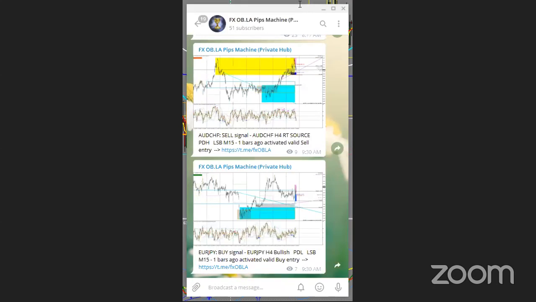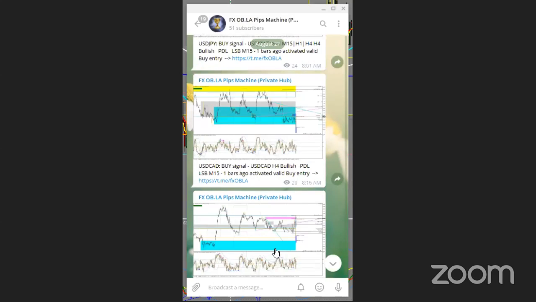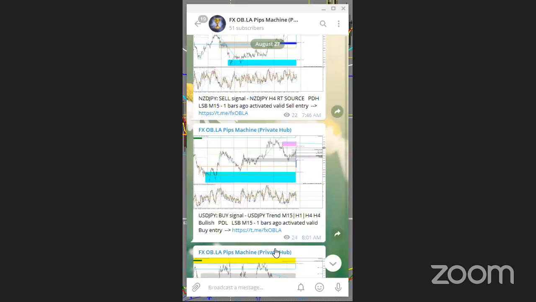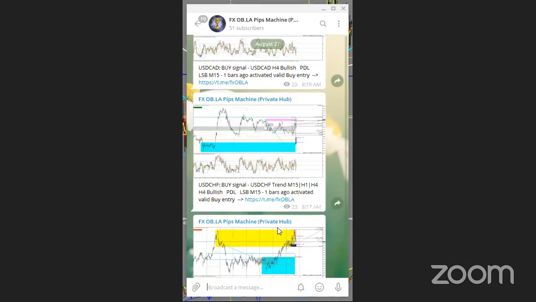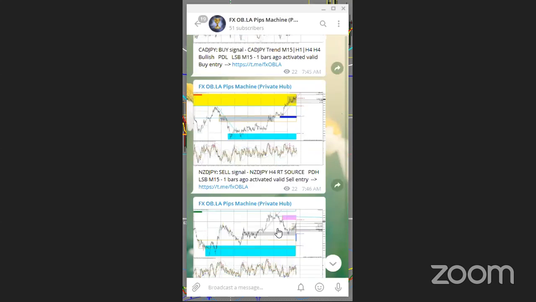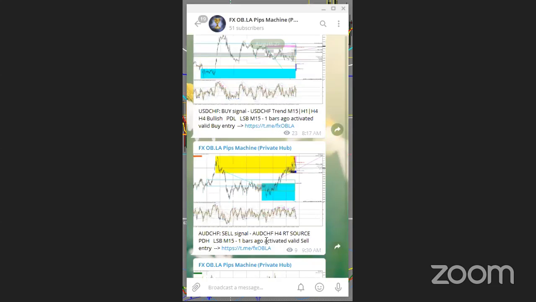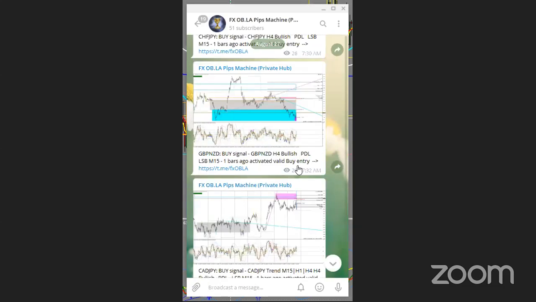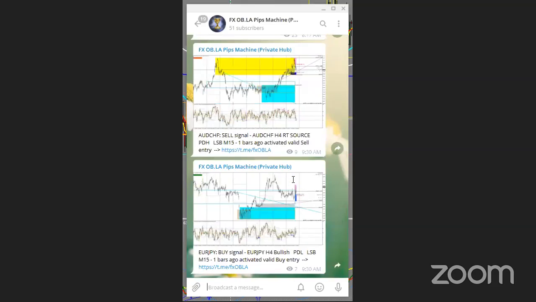Did you guys see that screen? Can you see the screen now? Sure, we can see the Telegram screen, right? Yes, the Telegram screen. So these are the alerts that are sent to the Telegram group for the subscribing members. And this is just the push notifications. We also push these to the chat group as well, so then we can pick a pair and chat collectively as a group.